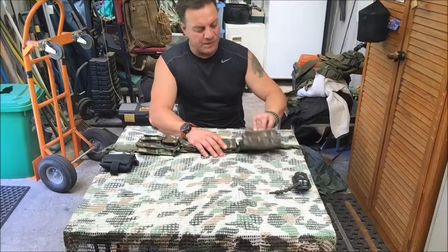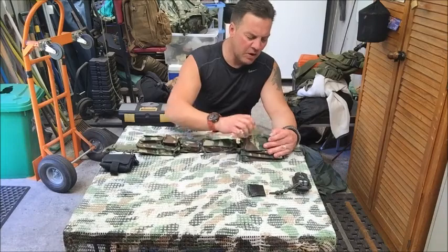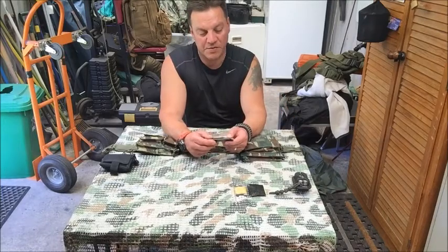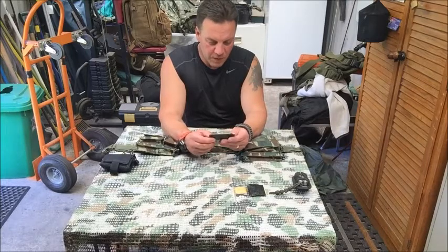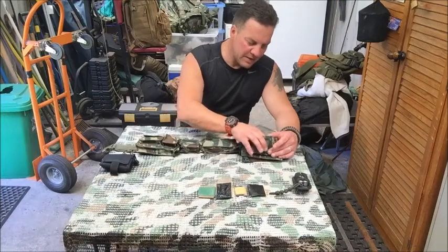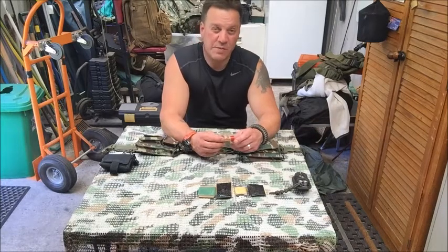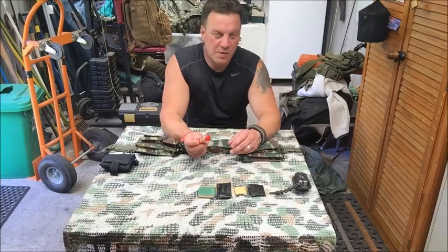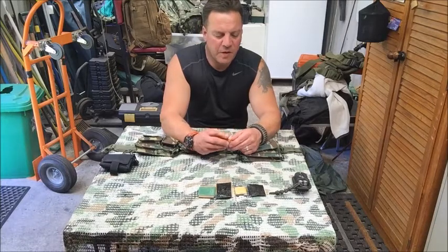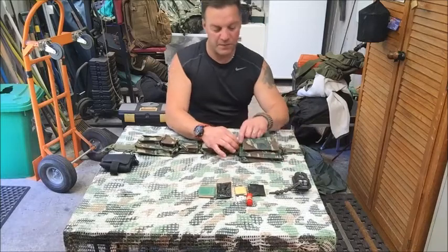Let's quickly go through what I have in the belt system. In the front pocket: my fishing kit with snare wire, artificial sinew for repairs, some carpet tape with a sail needle and safety pins, and more carpet tape. I've also got these 'Baddest Bee' fire fuses — bought from Survival Supplies Australia. I haven't tested them yet, but it's a nice little waterproof container that carries eight little fire starters.